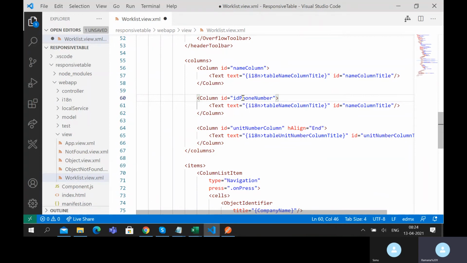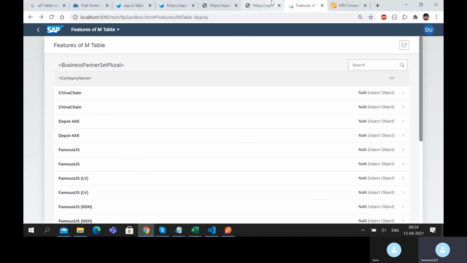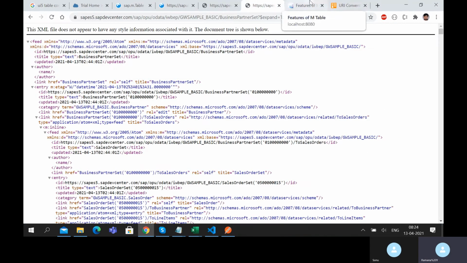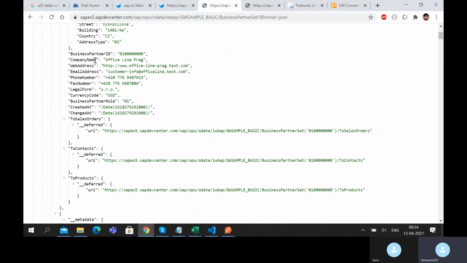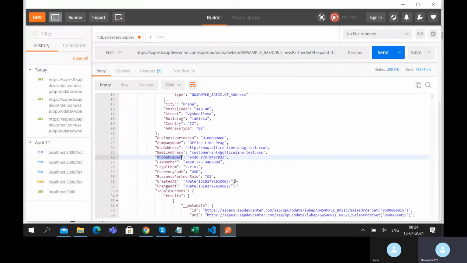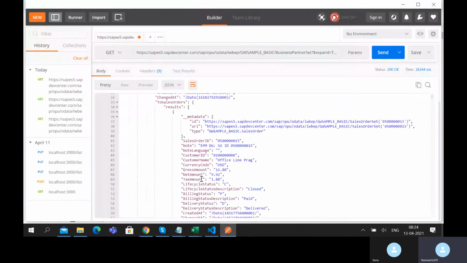When I say camel case, your starting letter should be capital, and the second word, like phone number, should also be capital. If you're defining data elements also, most people don't create proper data elements in the SAP backend. That leads to lots of other problems. So make sure you define the fields properly. If you use mixed cases, there are chances that the same company name could be available in sales order as well, and in those cases, binding will be messed up. You'll have a hard time in the UI while designing screens.